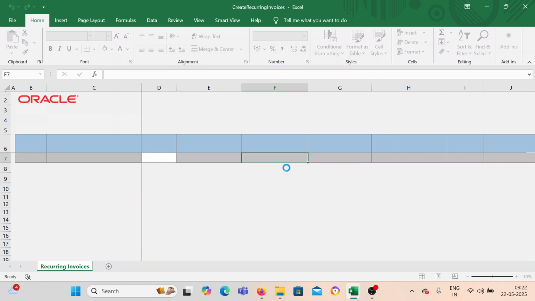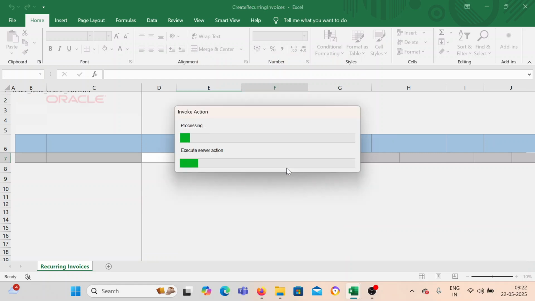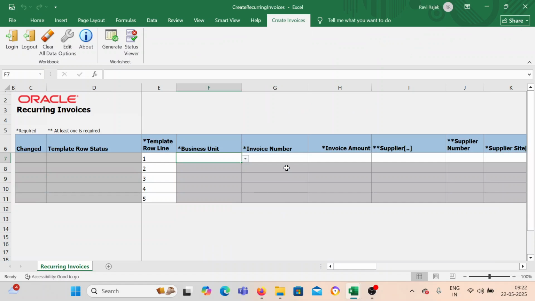So we have two types of file that we can use for creating the invoices. One is the ADFDI file. With the help of ADFDI, there is a tight connection between the Excel sheet and our Oracle OFC. So whenever I create the invoices with ADFDI, we are not going to convert it into a zip file or a CSV file and load it into the interface, then bring it into the base table. We can simply fill up all the details and click on generate, and it will directly be updated in our Oracle OFC.